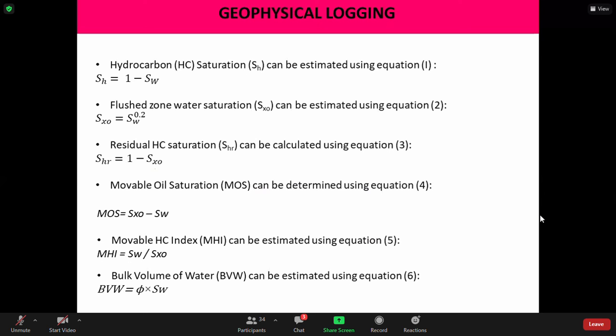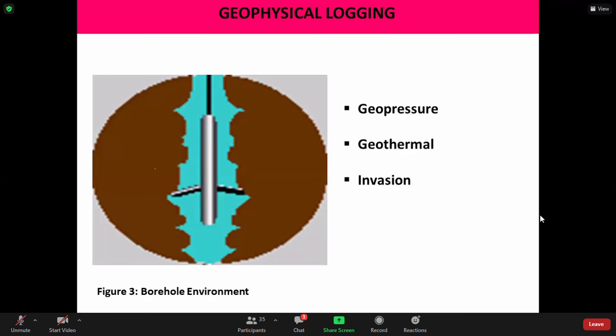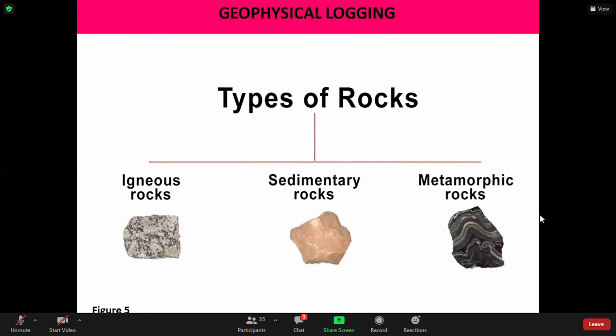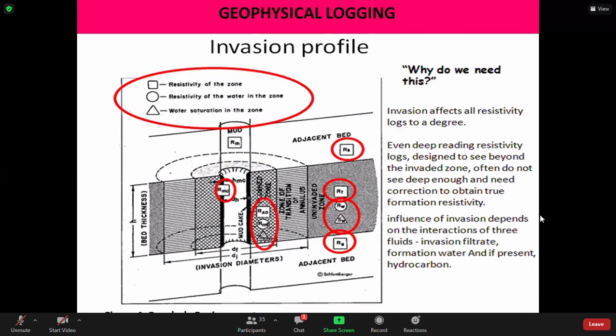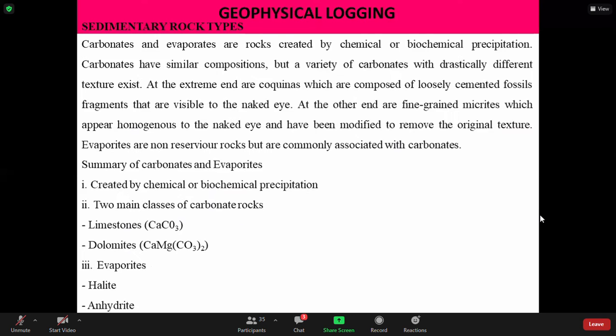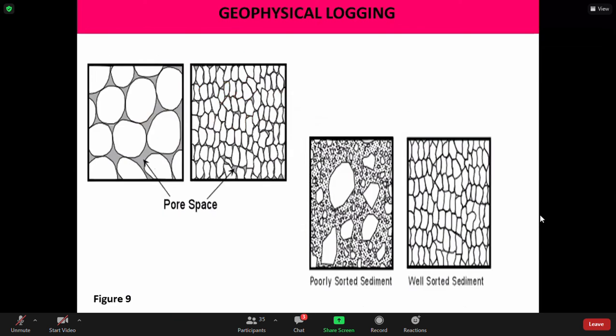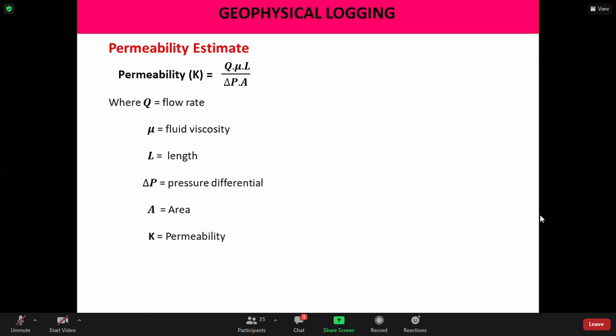And I also asked you to differentiate some logs, maybe the gamma ray log and the neutron and density logs. I don't think there's anything in that assignment that is not in the material given. They are all there. And if you are asked to calculate permeability, the formula is also there.